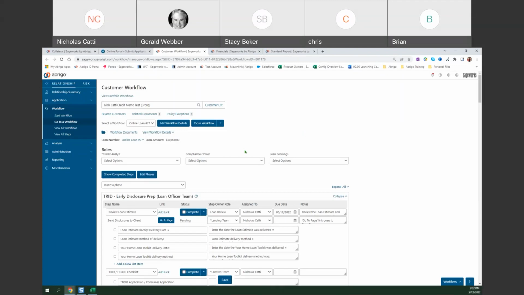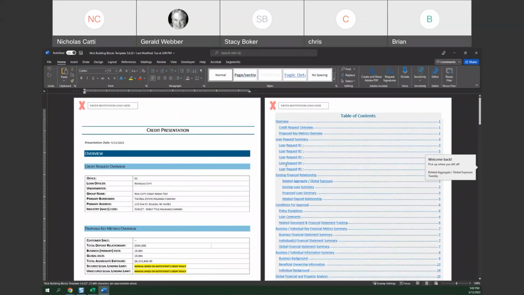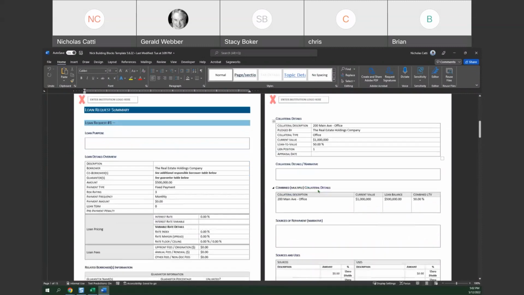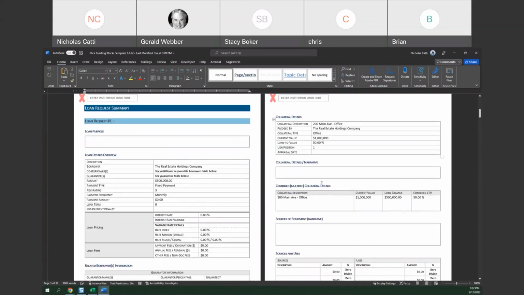Yes. I normally use that process for a credit presentation, but you can use it for anything you want, any type of template. I built this for a credit presentation. It's just a Word document, but I've created many templates specific to what I wanted them to do. You just format the template and save it so that people can't make changes to it. They can just run or create a credit presentation from that.